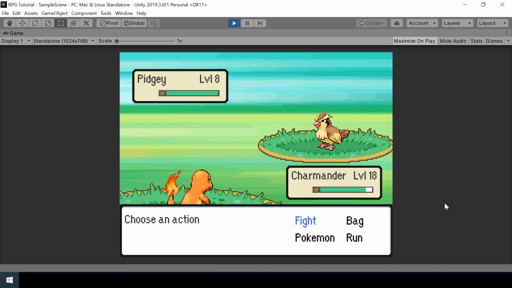So yeah, that's working fine. So if we try to reduce Pidgey's health, then we'll have more chance of catching it. Okay, so the health is much lower now. And now if I try to use a Pokeball again, hopefully it should be caught. All right.